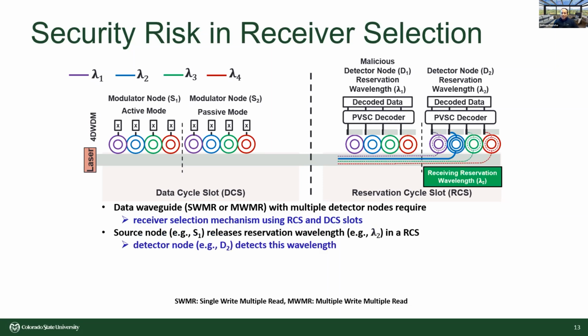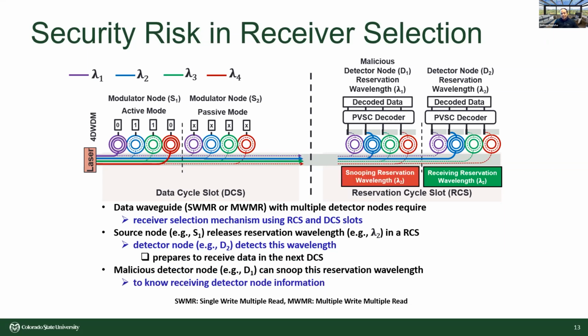What this involves is to essentially have a wavelength be sent, and the detector node would have one wavelength associated with it that allows it to identify that it is the recipient of the data in the next cycle. And the other interfaces can then power gate and turn off so that they can save energy. And so in the next slot, the data cycle slot, you actually then send the data.